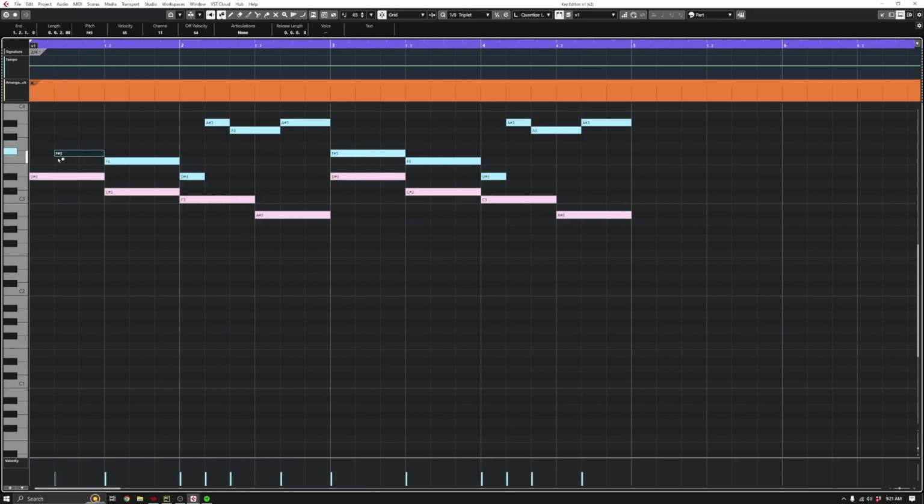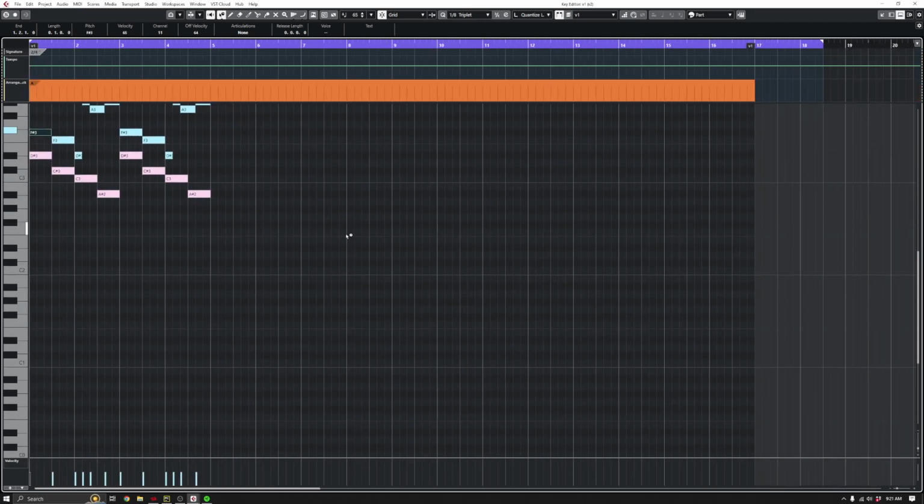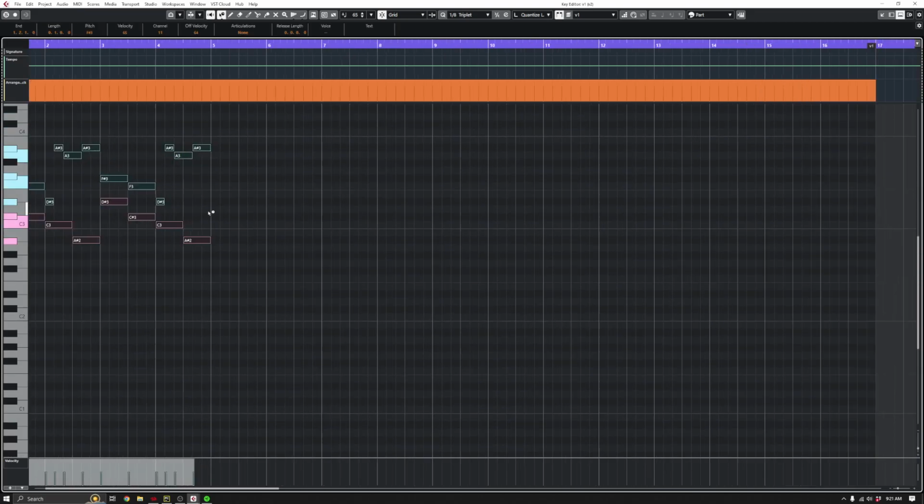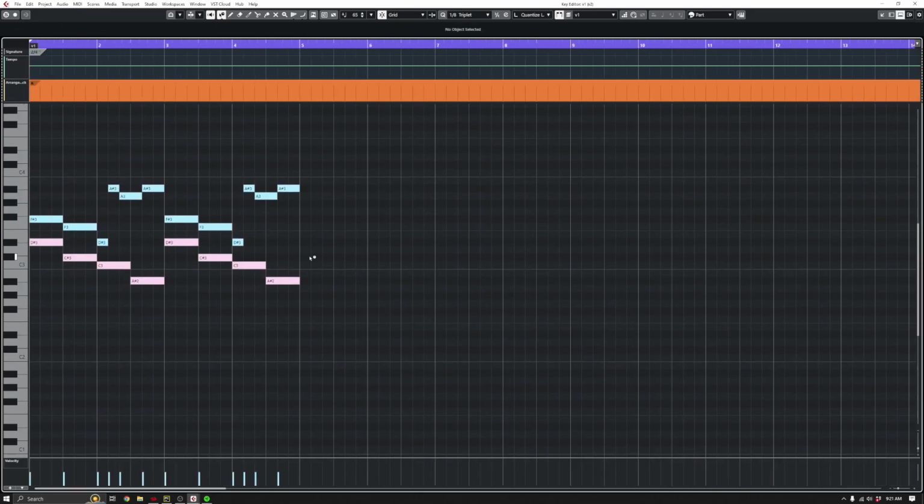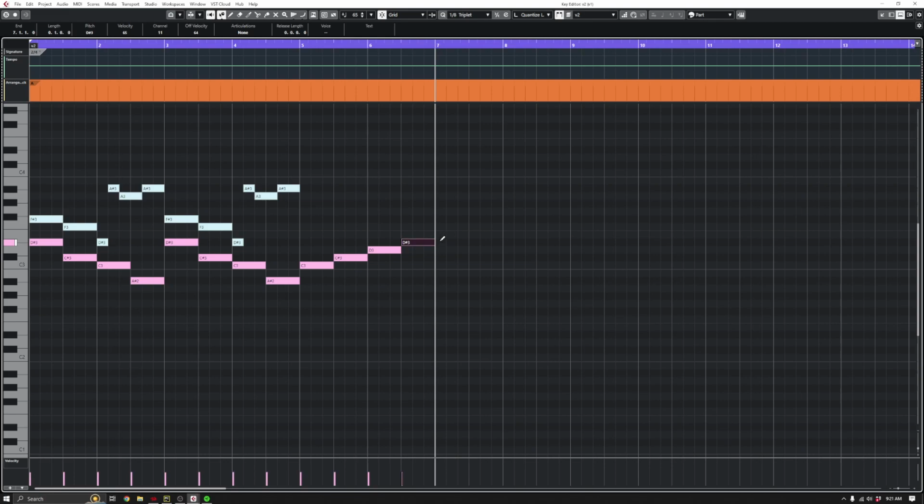I should probably map out the rest. So then the rest is a Chromatic Monte. So, continuation. And maybe we'll do something like this. And just cadence.